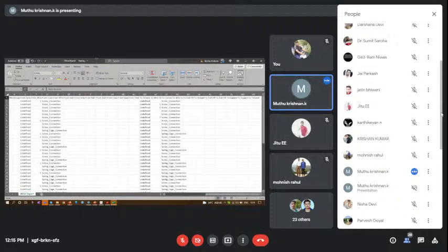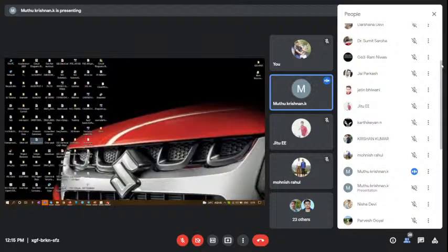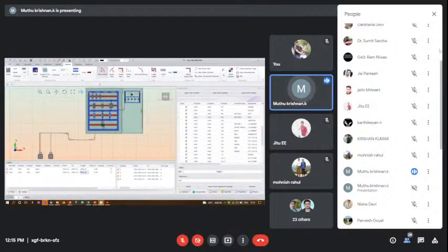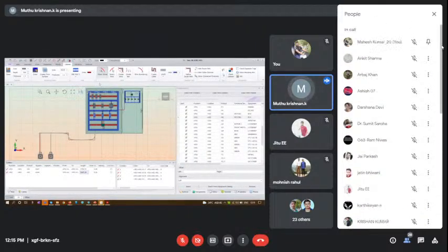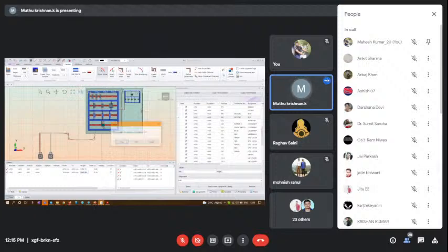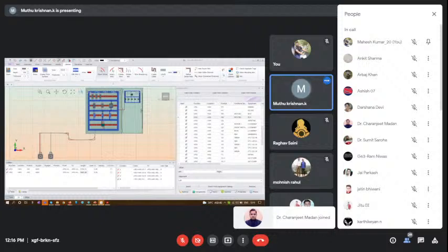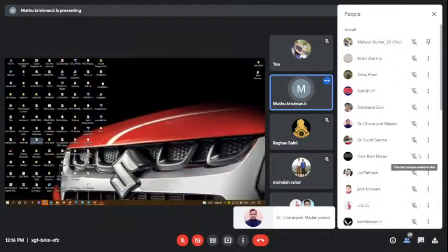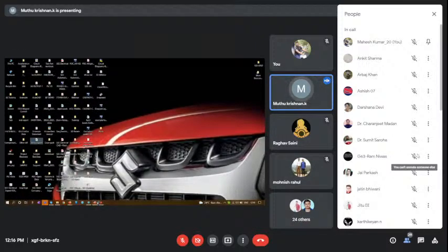Okay, so this is a basic work principle of say electrical for the industries. Any questions? So in 3D, we can do simulation also for this circuit. Right now, there is no simulation part in this project, in this software, but there are some calculations which can be done inside the software itself.